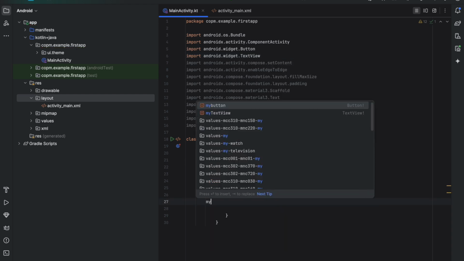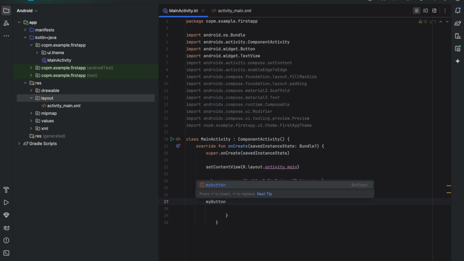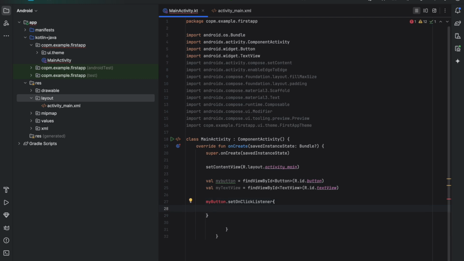So for the button action, we'll write myButton.setOnClickListener. myTextView.text is equal to "welcome to the home page".